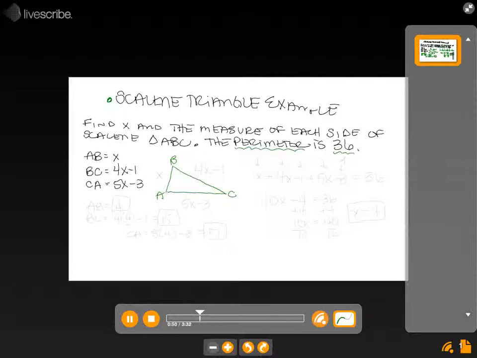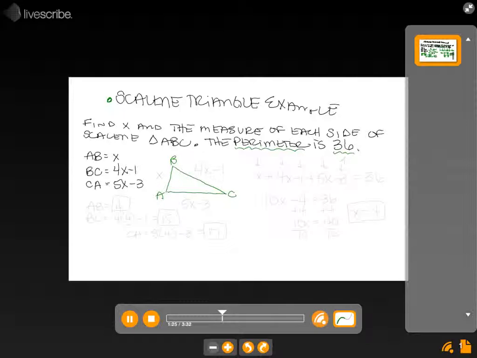Now I will warn you, if you label it and your sides don't correspond with the correct length, that's okay, because it doesn't tell you which one's the shortest and which one's the longest in this problem. So if you draw a picture and it doesn't necessarily match up, say for example in my picture AB is the shortest side, but if for some reason that was 20 units long and the other two were smaller than that, that's okay. As long as you meet the requirements for the problem overall, that it's scalene and all three sides are a different length. That's fine. So don't freak out if your picture doesn't necessarily match your answers.